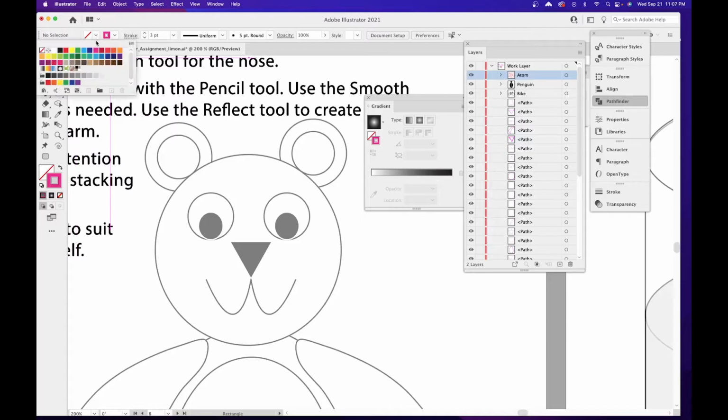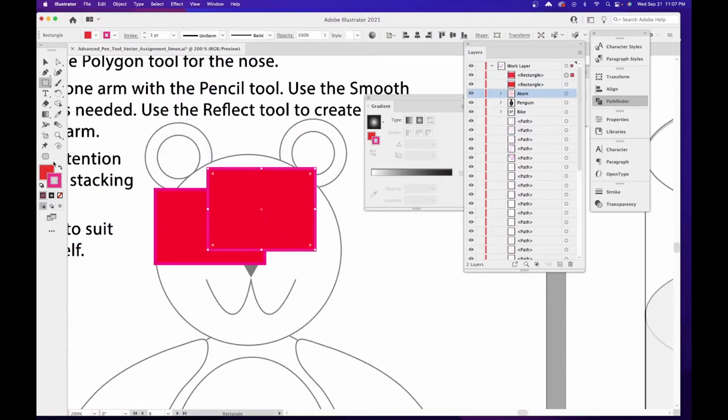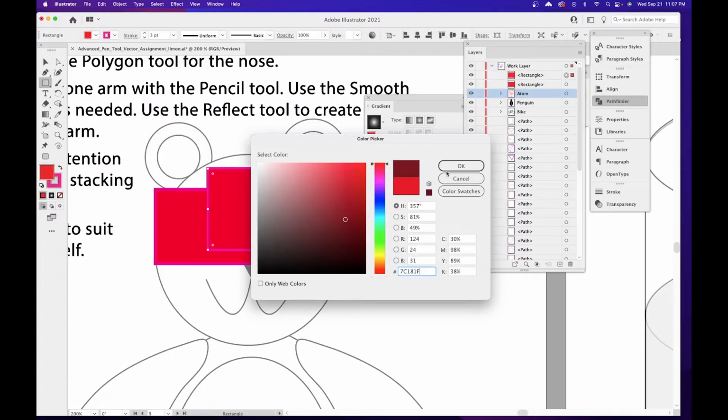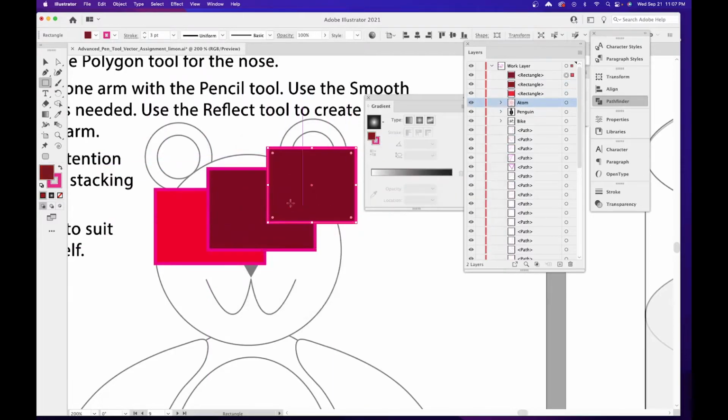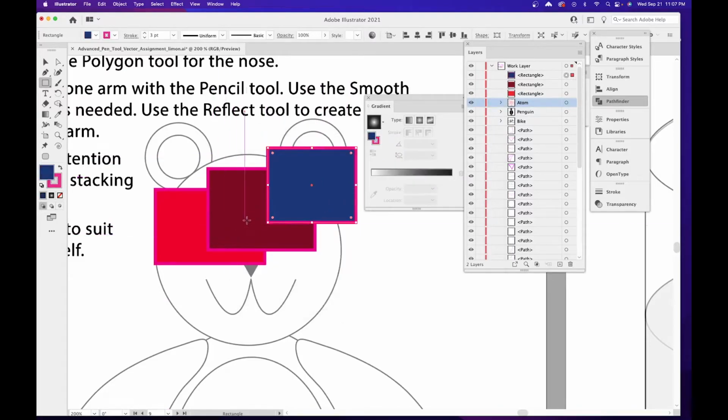If we just have a regular shape, and then if I create another shape and I give that one a different color, and another shape, give that one a different color. So every shape that you build, or every path that you build after another, it keeps stacking up on top, and you could see in our layers how every shape just keeps going above. So that's pretty much how Illustrator works.